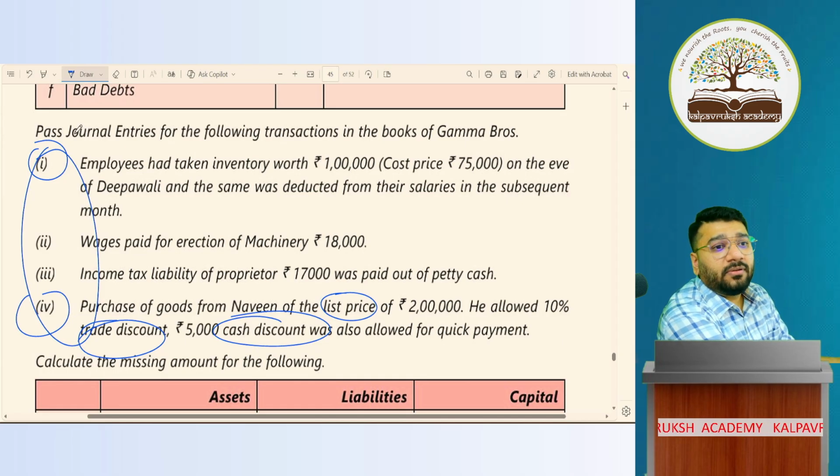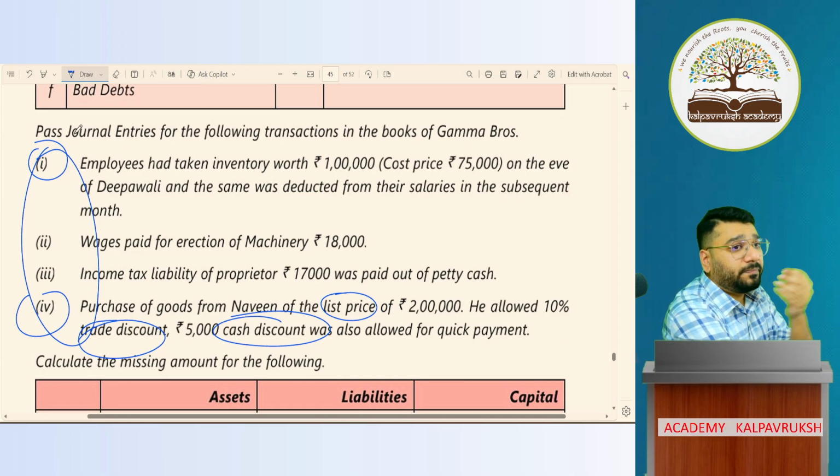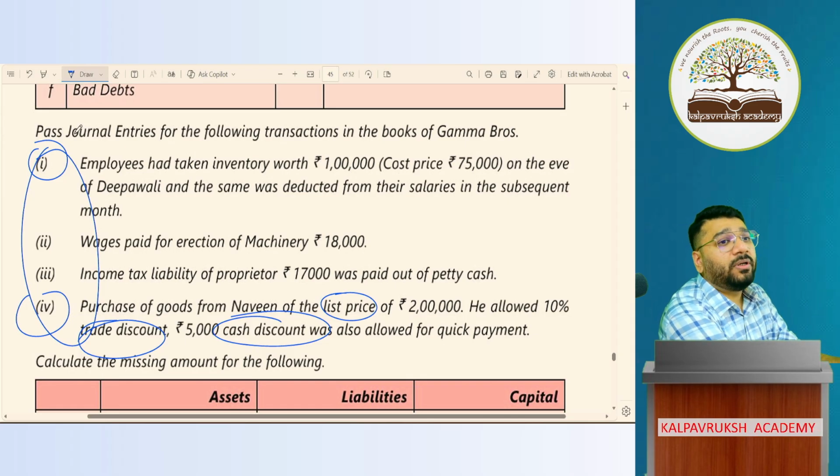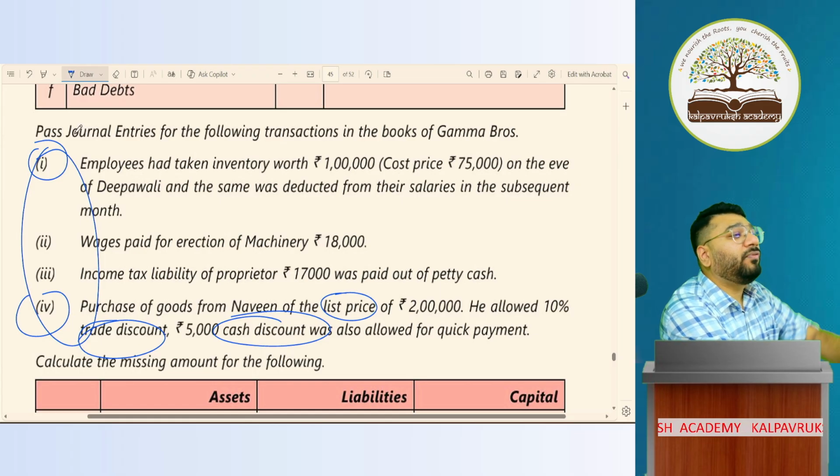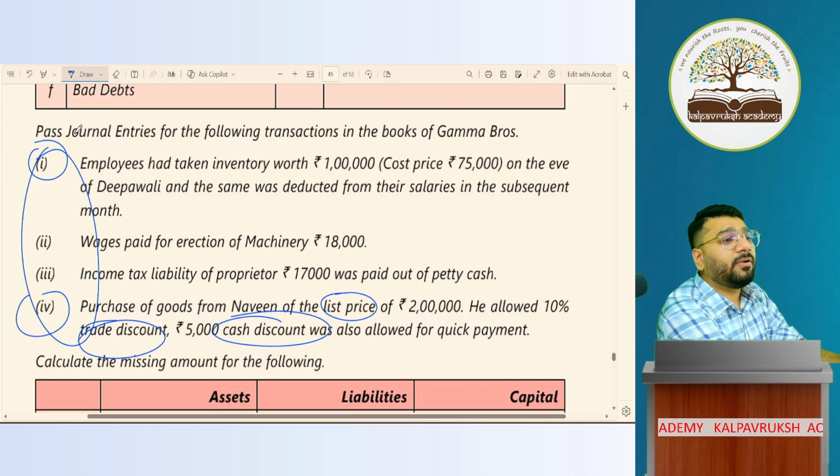Guys, so far, I've been very slow. I'm not supposed to explain what is cash discount, trade discount, rebate, reversal of purchase at foundation level because we expect all of you to know this. But still I did this because half the people are still in the process of watching the classes. Some people are even still doing journal, which means you guys are going very slow. At this pace, I can complete the syllabus only next year.